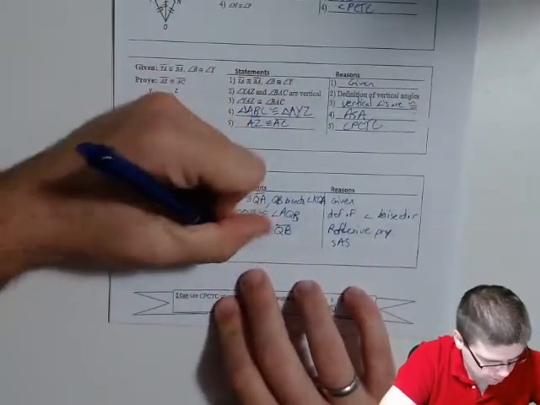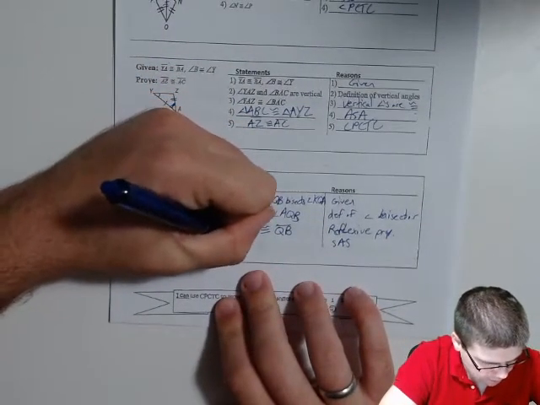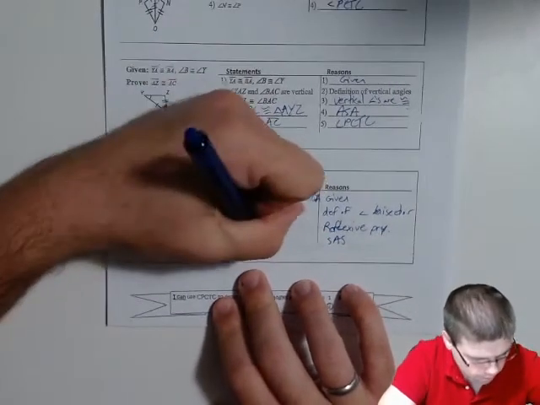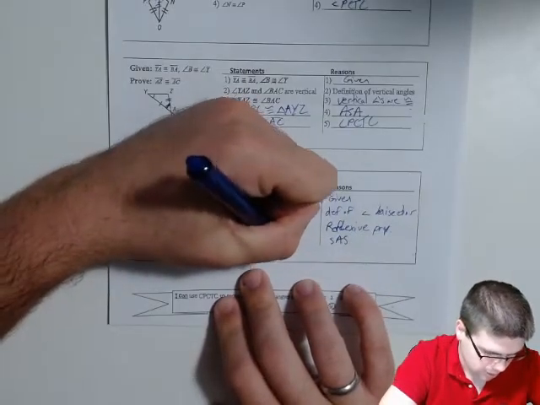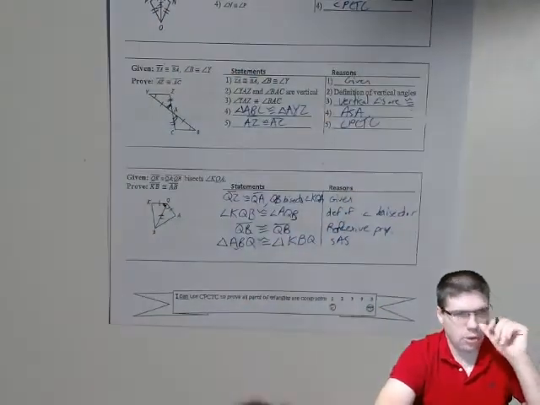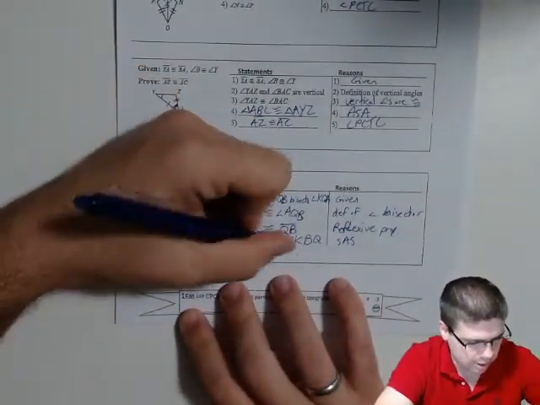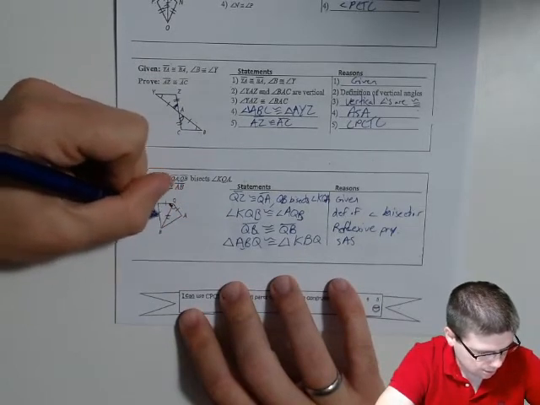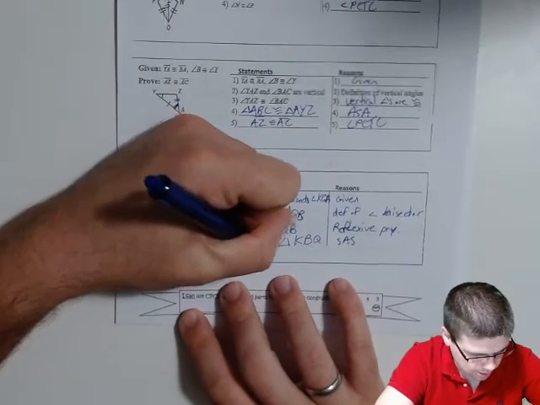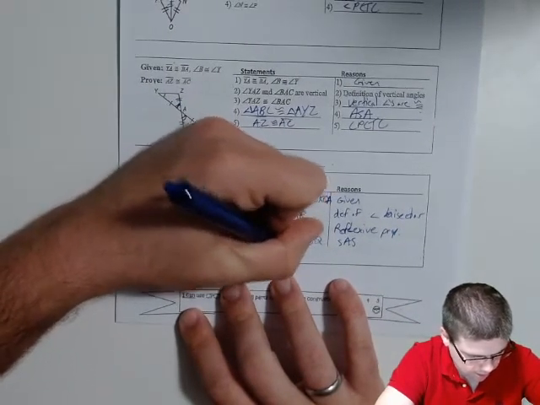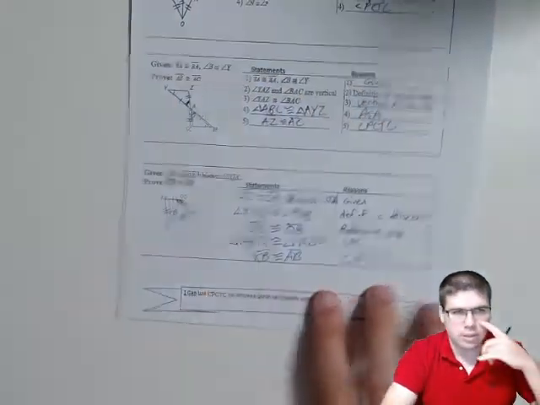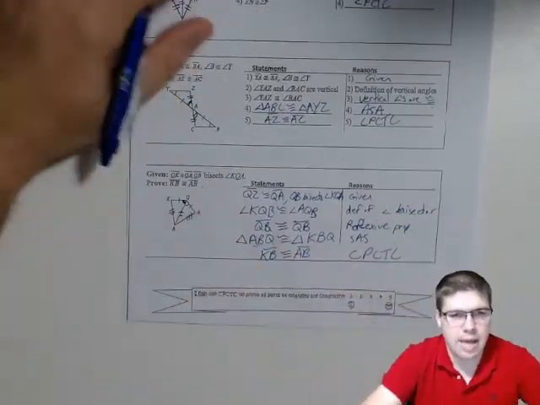So I'm going to call this ABQ. So triangle ABQ is congruent to triangle KBQ. All right, our triangles are congruent. We're not done. I want to know KB is congruent to AB. That is true. KB is congruent to AB. And that is because corresponding parts of congruent triangles are congruent. So if we need to get to the parts, we're going to pretty much always use that proof.